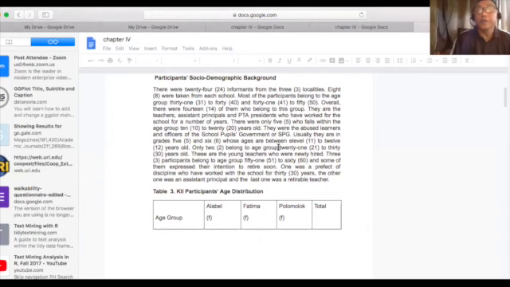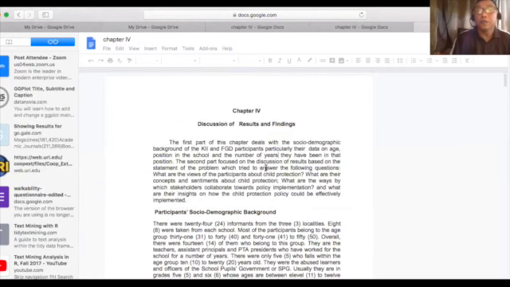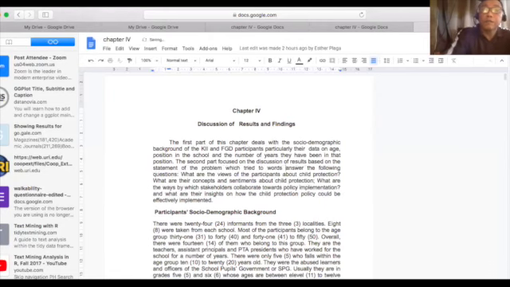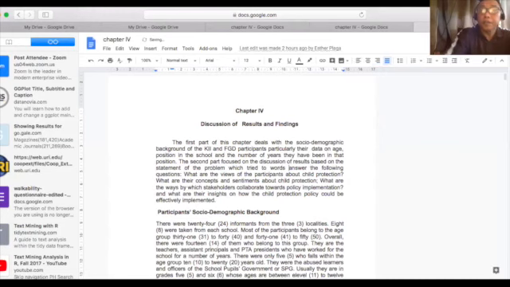How do you edit this? You can insert words. It's actually the same as a regular Word file, except that this is done online, and the best thing is this is free.